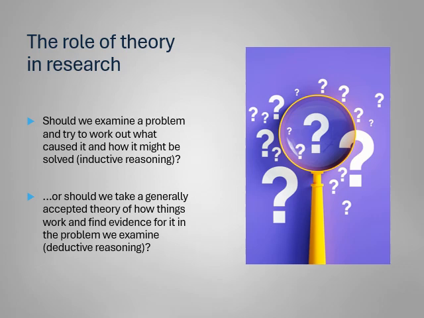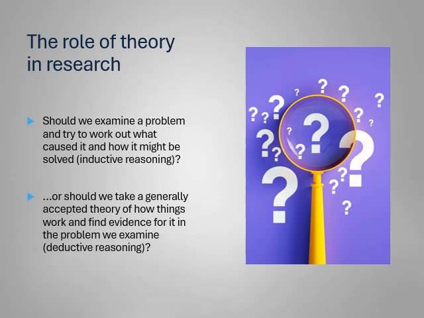So inductive reasoning is problem oriented. Inductive reasoning starts with specific observations or problems. Researchers collect data, analyze patterns, and work toward developing a theory or understanding based on the evidence. So, an example might be if we notice a rise in youth unemployment, we might investigate various factors that contribute to this issue and develop a theory explaining the relationship between education, economic policies, and employment trends. So, the purpose or the goal is to generate new theories or insights based on empirical evidence, and this approach is exploratory and often open ended, leading to new discoveries.